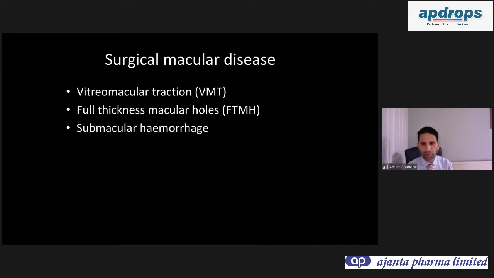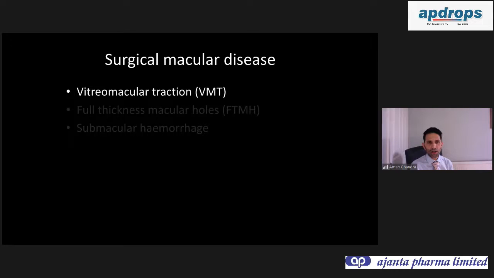But I'm going to talk a little bit now about surgical macular diseases and the role of OCT. And there's lots of uses, but I'll just briefly talk about three conditions: vitreomacular traction and epiretinal membrane, full thickness macular holes, and submacular hemorrhage. This is our day-to-day work really in surgical retina.